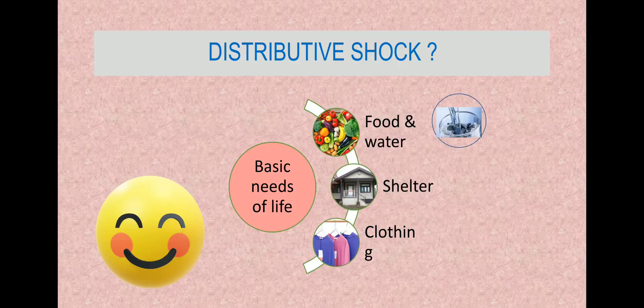So this is just a pun to remember what exactly happens in distributive shock. Like hypovolemic, the name suggests hypo less volume, so less blood volume. Distributive shock, how to remember this one? So distribution, abnormal distribution. We all human beings, let us suppose we all stay in a state of shock, emotional shock, even though we have the basic needs of life: food, water, shelter, clothing. But still we are in shock because of our wants and desires. Similarly, the blood vessels have enough of the blood in them but still they undergo vasodilatation and they feel that they have less blood and the person is in shock. So the distribution, abnormal distribution of the blood flow in the capillaries, that is the underlying mechanism here.